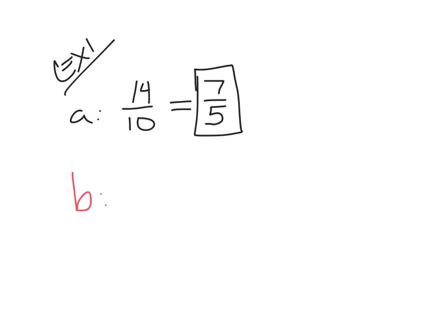All right, so for B, it asks us to find the ratio of home matches to all matches. So how many home matches were there? 14. And then total, you would add up the home and away to get 24. Reduce that, and what do you get? 7 over 12.